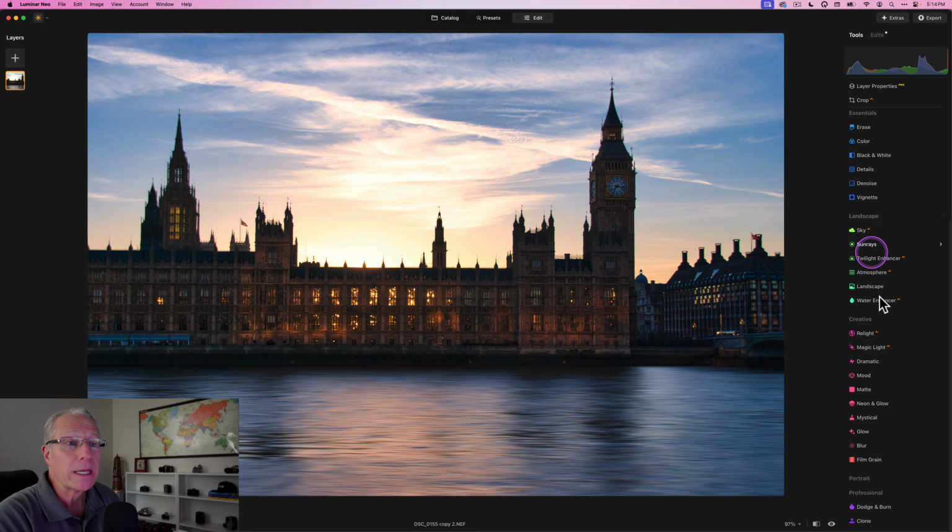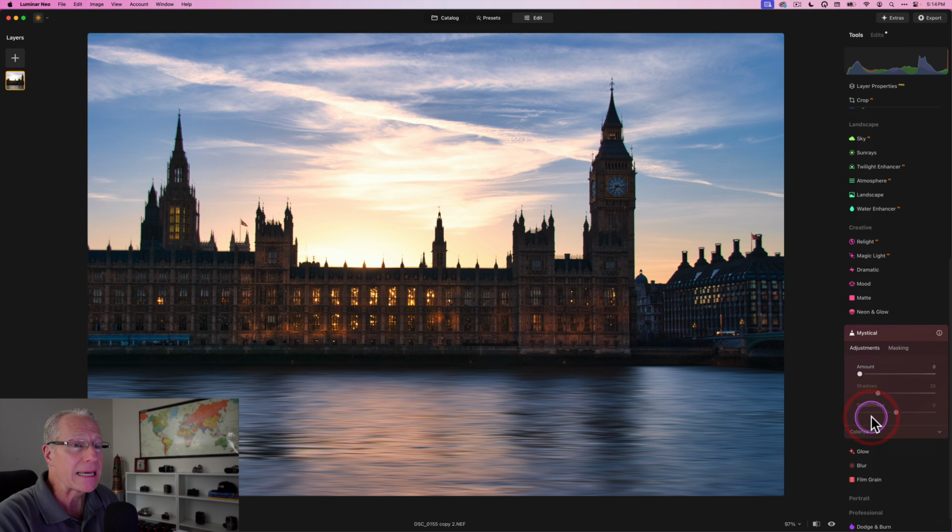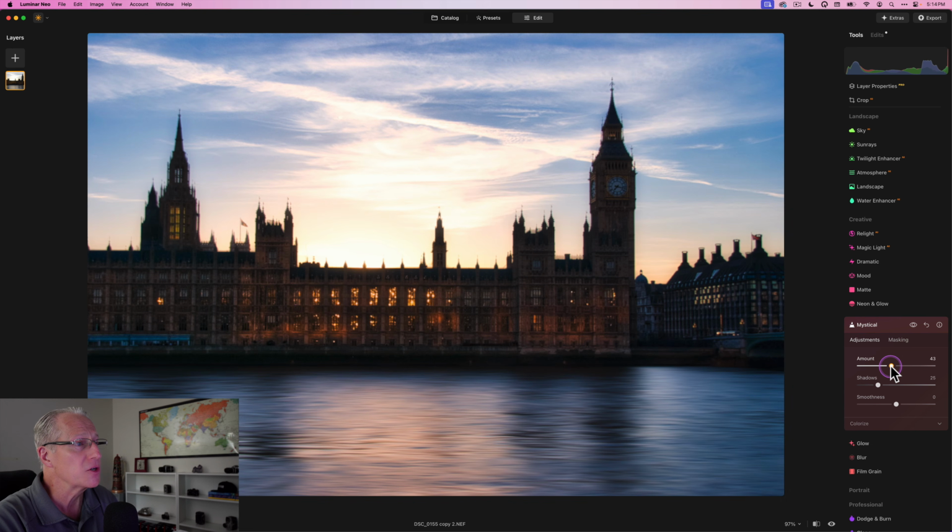Now, another tool that I really like to use is Mystical, and I love Mystical. In fact, I love to do that, but I don't always like everything that it does to the entire photo. If you look at the before and the after, it creates a contrast. It adds some shadow and some contrast. But remember, shadow and contrast is kind of making the highlights a little bit brighter, right? Before and after. That's changing the light. So even though it's mystical, it's impacting the light.